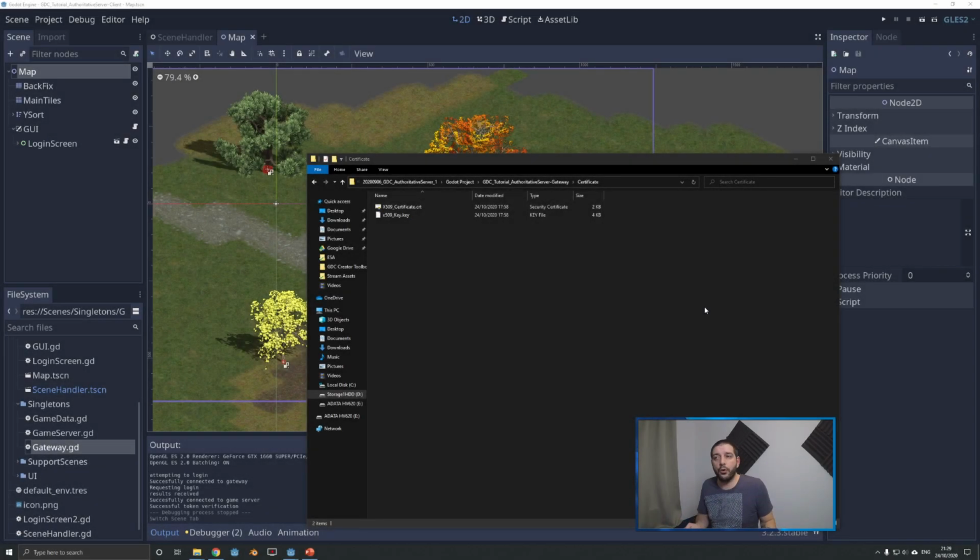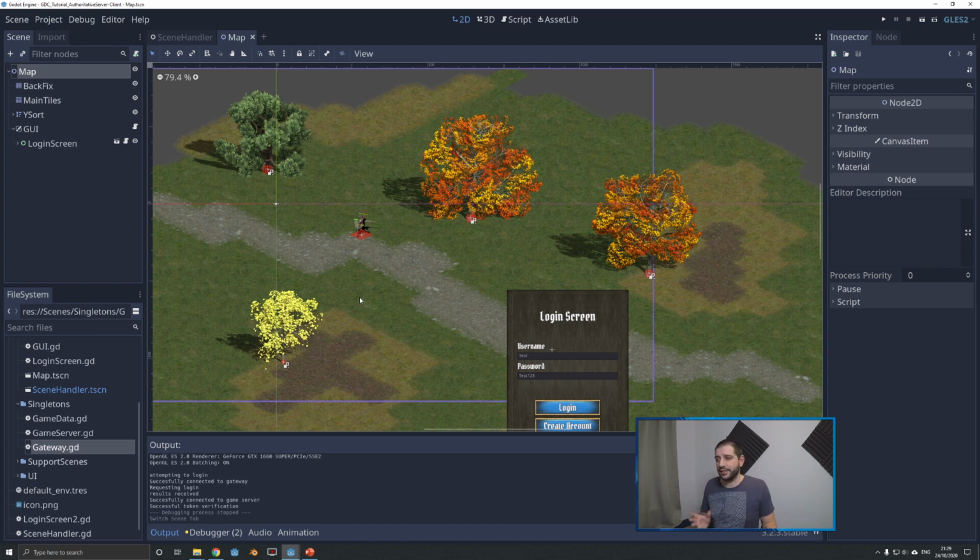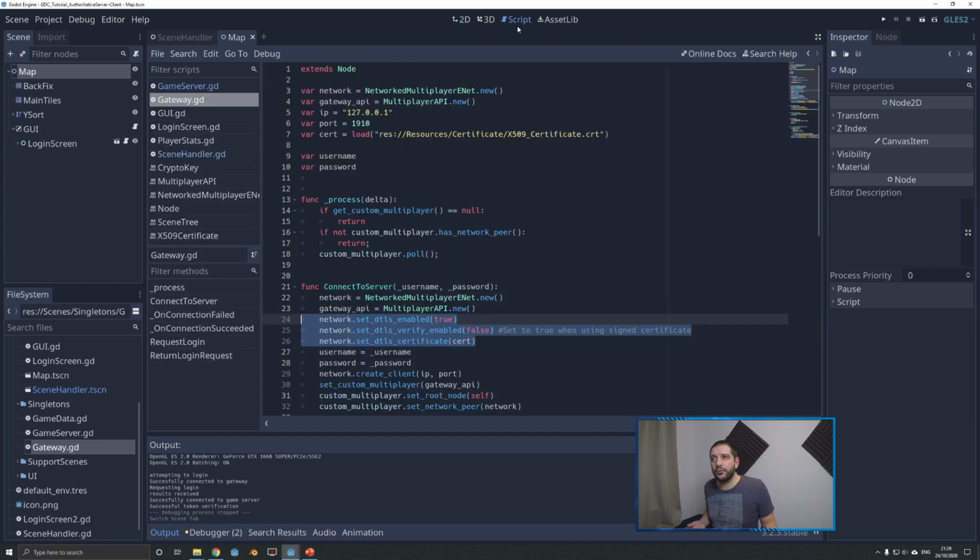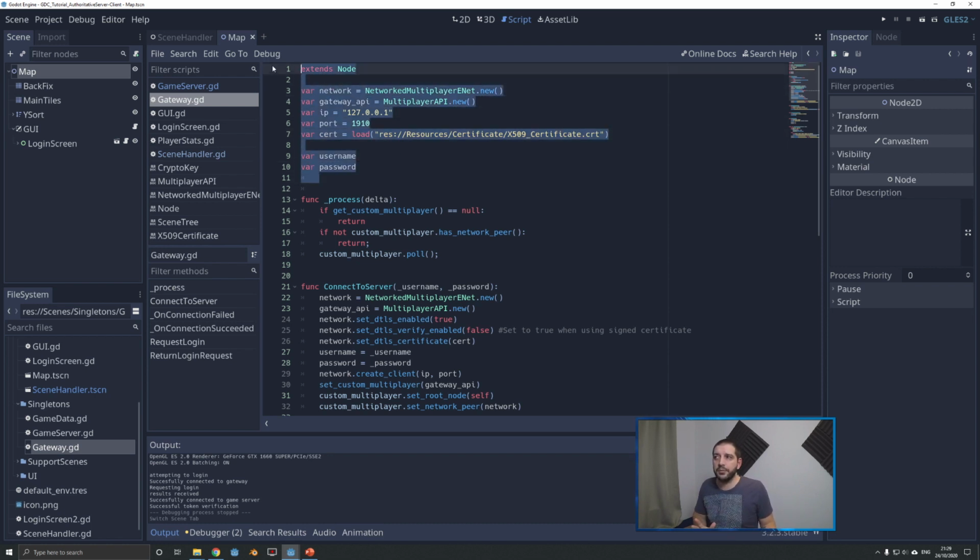With the files in our folders, I'm now going to switch to Godot. I'm going to start with the client side. On the client side, I'm going to go to the gateway singleton, which of course connects to the gateway server. On the top here, I've loaded up our certificate file. Now take note, I'm using load, and you've probably learned that when you load something on top of the script, you have to use preload. Well, the certificate and the key file have their own separate load and save functions, so you should actually use load. It may even break using preload.